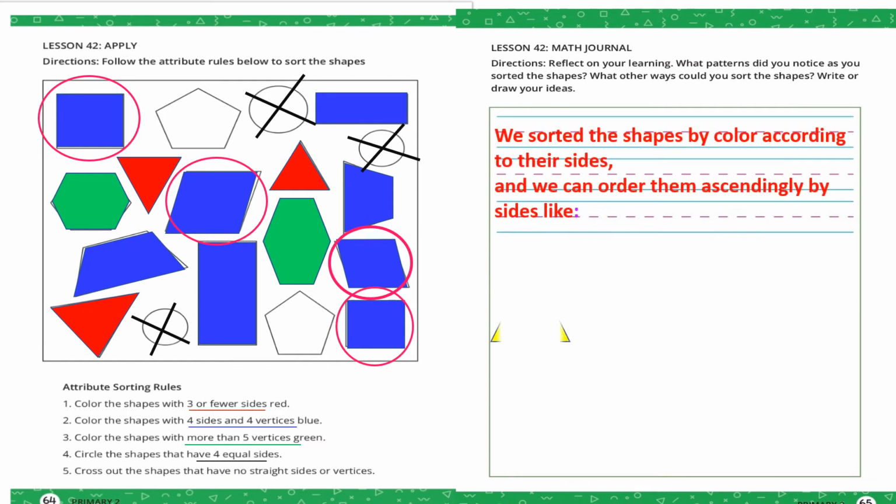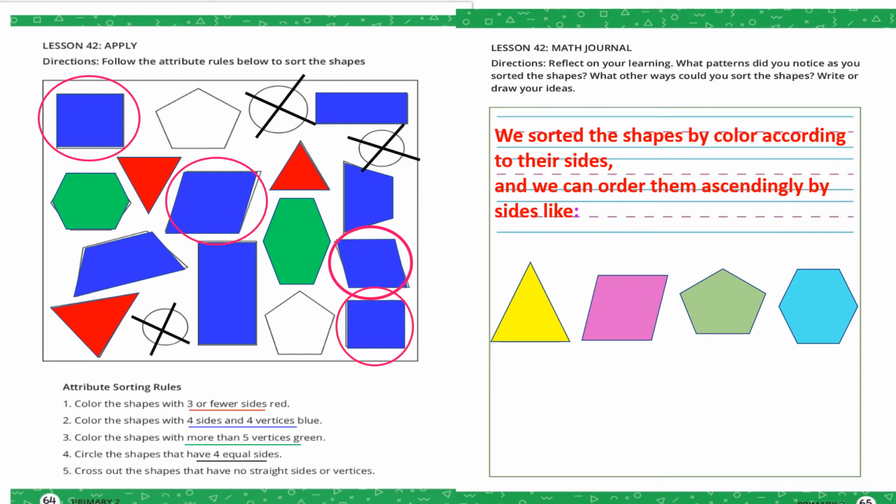Okay. Lesson 42, Math Journal. Reflect on your learning. What patterns did you notice as you sorted shapes? What other ways could you sort shapes? Write or draw your ideas. We can say that we sorted the shapes by color according to their sides.